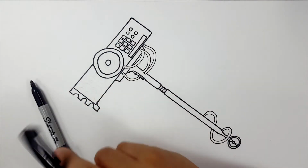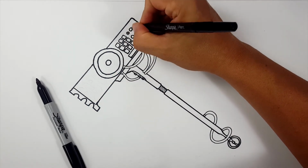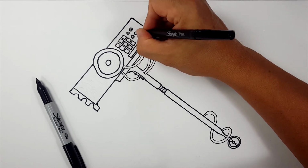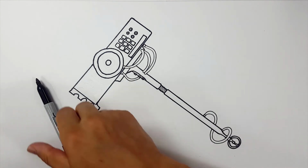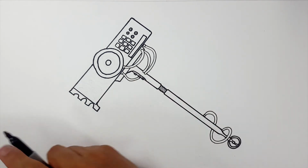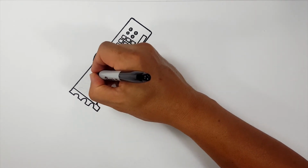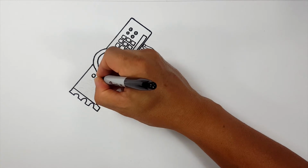Okay, and there's some kind of, I don't know what they are, but they've got like another level to it like this. So I'm going to just take the smaller Sharpie and go inside. If you can't do that, if yours are too small, that's okay. Mine are honestly too small, and I would not have done it if I'd known it would look like that. But I did, so I'm just going to go with it, okay? So we've got two more knobs here. I'm sorry, three more knobs. Three more knobs like this.